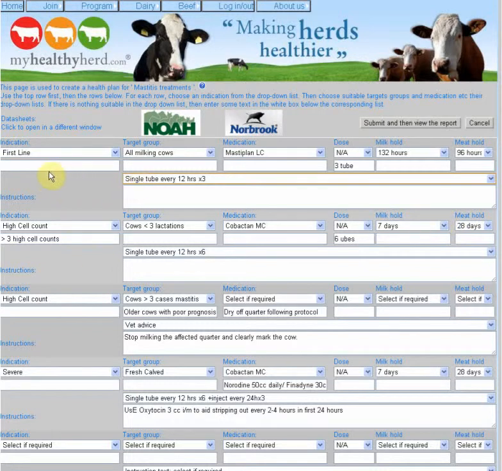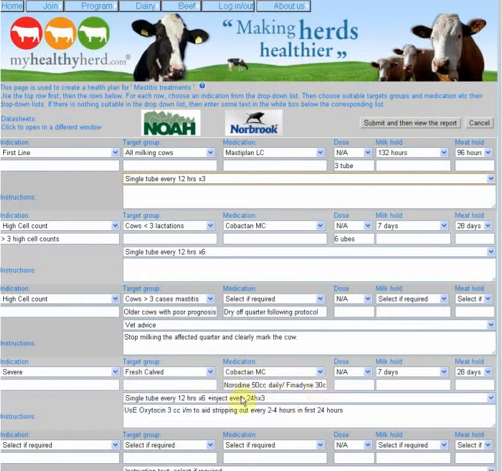So most dairy farms would obviously need to have a first line treatment. You might want to have slightly more comprehensive treatment protocols for problem herds, where for instance you might define what happens to cows with high cell counts after 3 high cell counts and what treatments you use then. Or you may want to say, well, older cows have a different approach. You may be using drying off quarters or non-antibiotic approaches for some of those, or culling them. Severe cases, we can put those in as well.